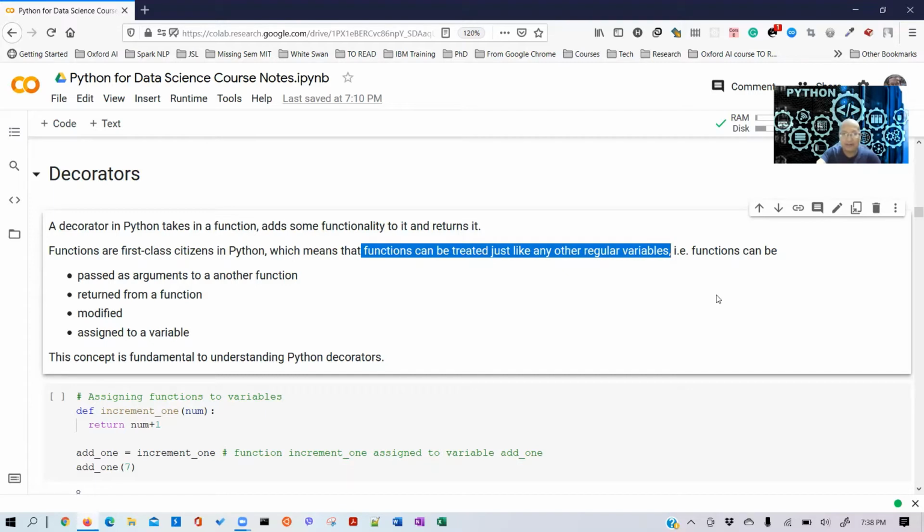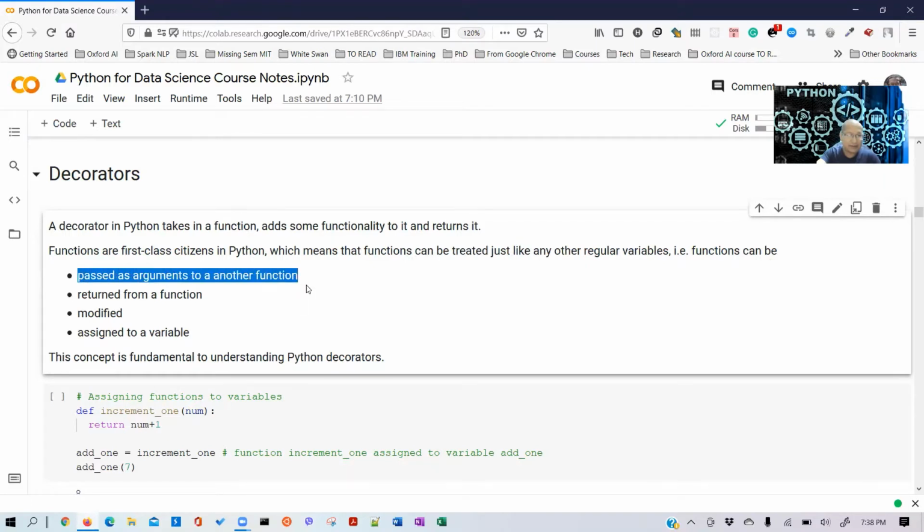Just like any regular variable, functions can be passed as an argument to another function. Also, they can be returned from a function. A function can be returned from a function. The function can be modified, of course, and you can assign a function to a variable.